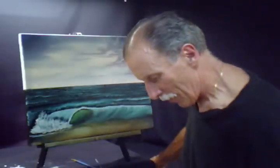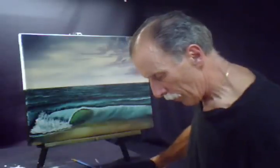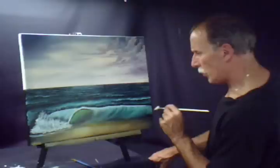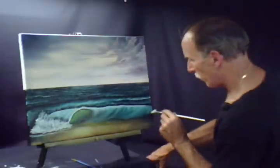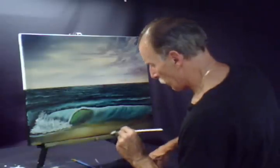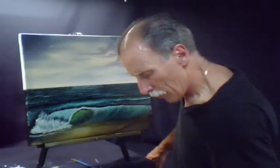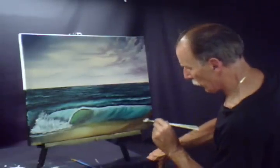Use a little bit of liquid clear, Van Dyke brown, yellow ochre. I think over here we might have a beach. What do you do now? Right down, right down and under reflection. Grab some more dark color. Just like that. Just fill it in.